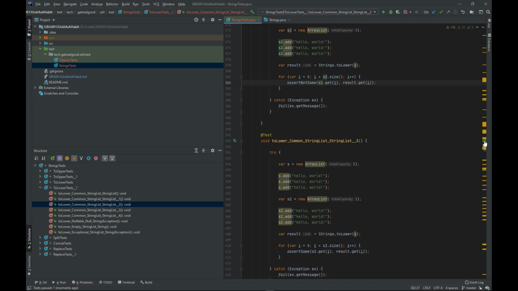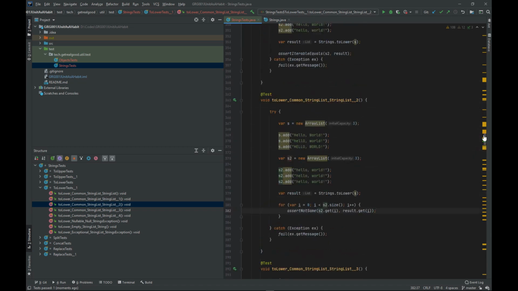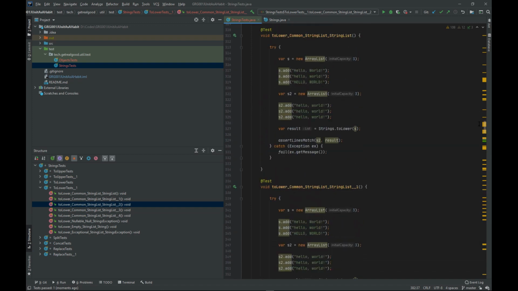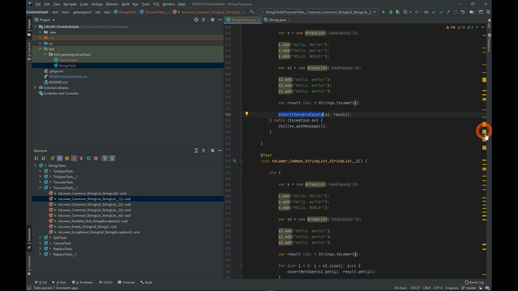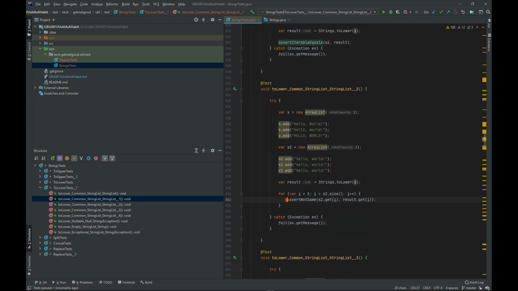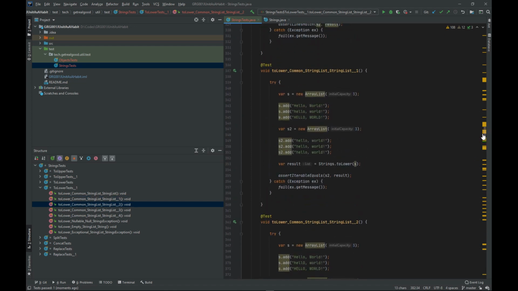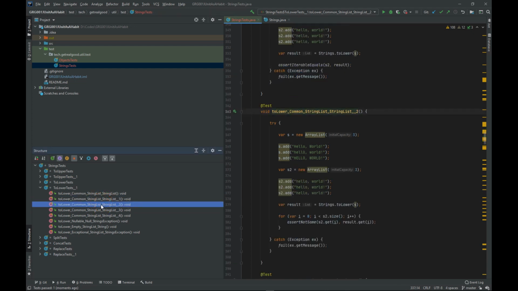So far we have seen several assertion methods. assertLinesMatch, we saw it before, and then a couple of new ones. assertIterableEquals and assertNotSame. And you will notice that for the last two unit tests, our usage is a little bit contrived. To be honest with you, it is contrived.